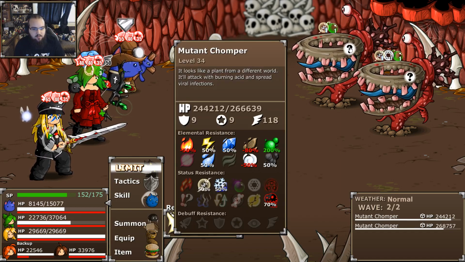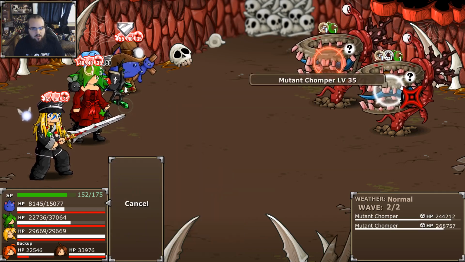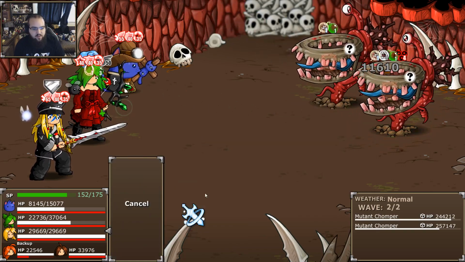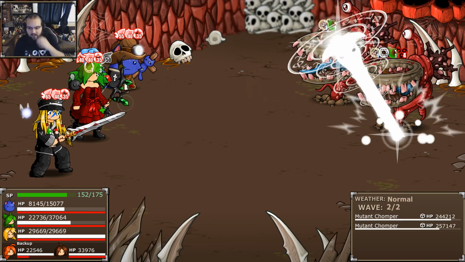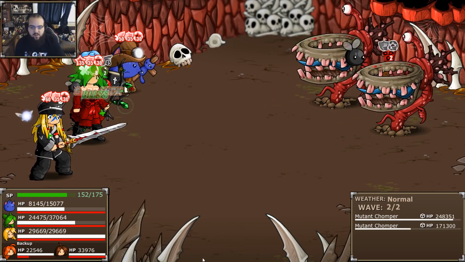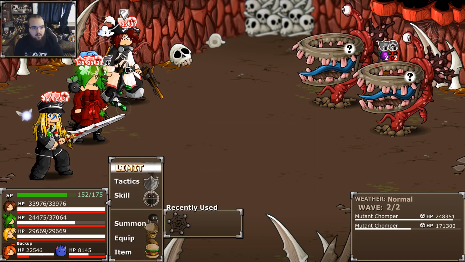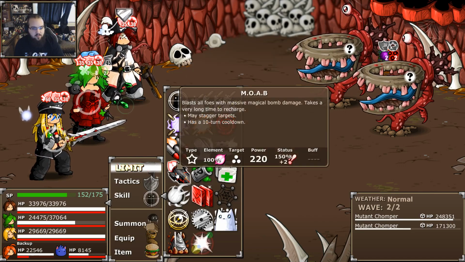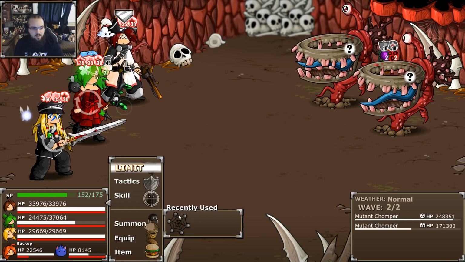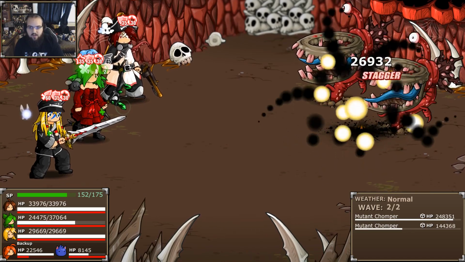Could try and curse. Yeah, let's do that, sure. A little bit of decreased damage here, but it'll greatly increase the damage that Matt dishes out. And then we could do a... yeah, let's do this. Let me think. Let's just do the single bomb, because it's not essential if he staggers or not.